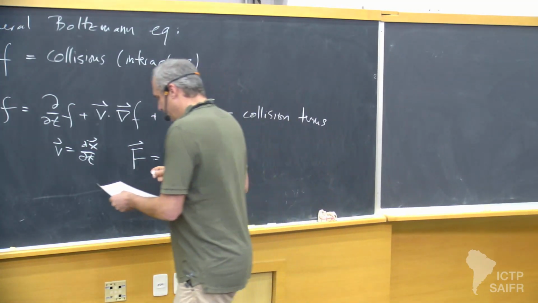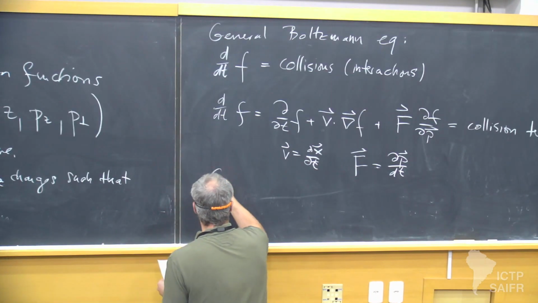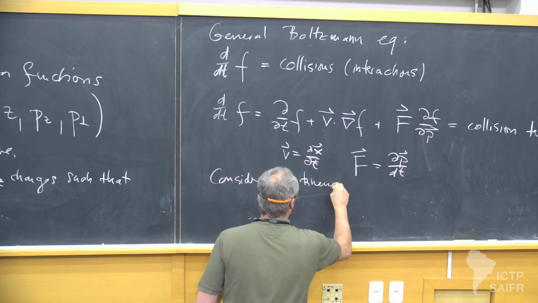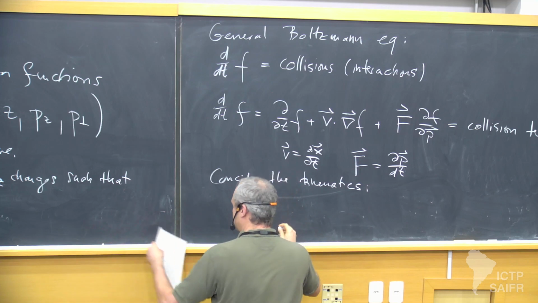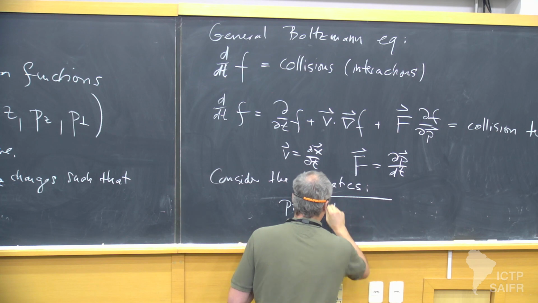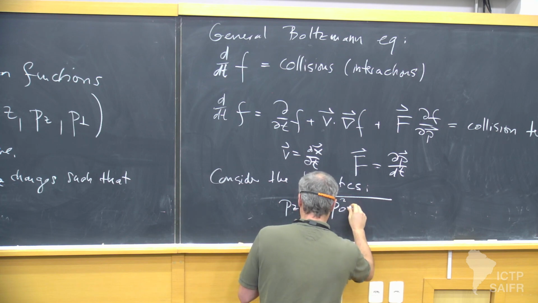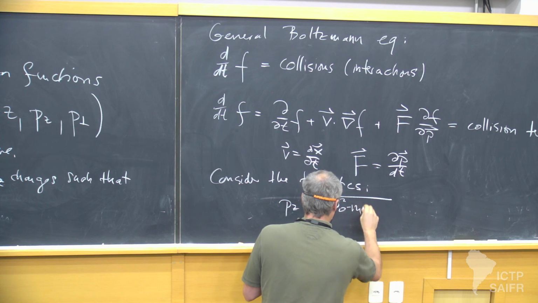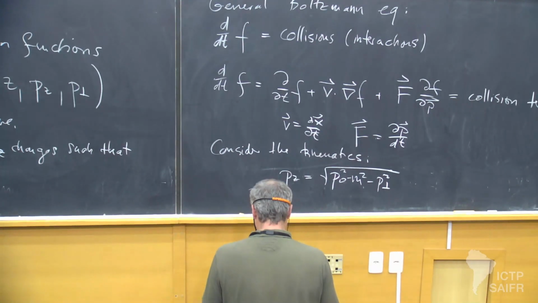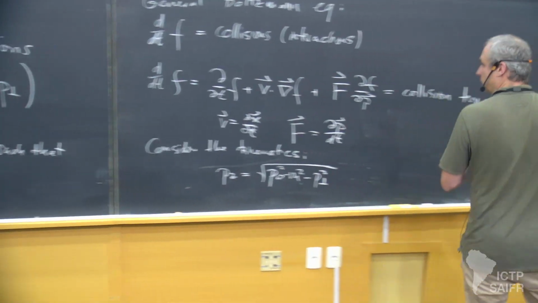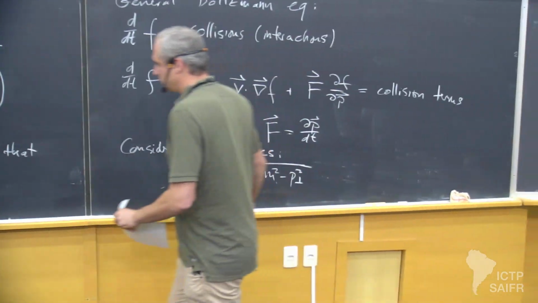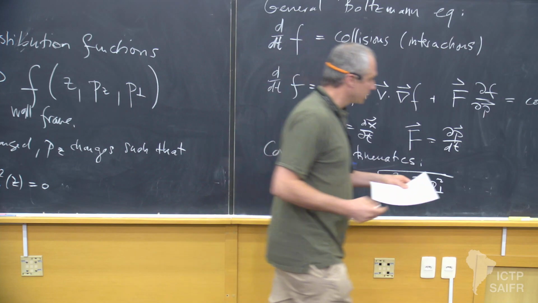Okay? So consider again the kinematics. And now we just take this equation and we solve for Pz. So Pz is now the square root of P0 squared minus m squared minus p perp squared. Okay. And now we want to use this information that no particle numbers change. So we neglect collisions or interactions. So it's just particles flying around, right?